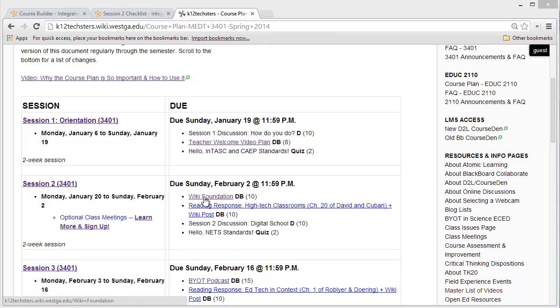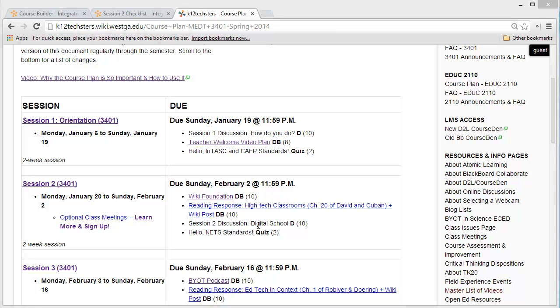Well, you have to do the Wiki Foundation first, so this is one of those modules where you want to go in order. You want to do the Wiki Foundation first before you do this. If you do this first, then you're not going to know what are the questions you're trying to answer about this reading. But by doing Wiki Foundation and doing it correctly, you create a page on your wiki that has the questions on it. And then you would go and just answer the questions pertaining to this one reading. So that's another thing you want to do by the end of the module.